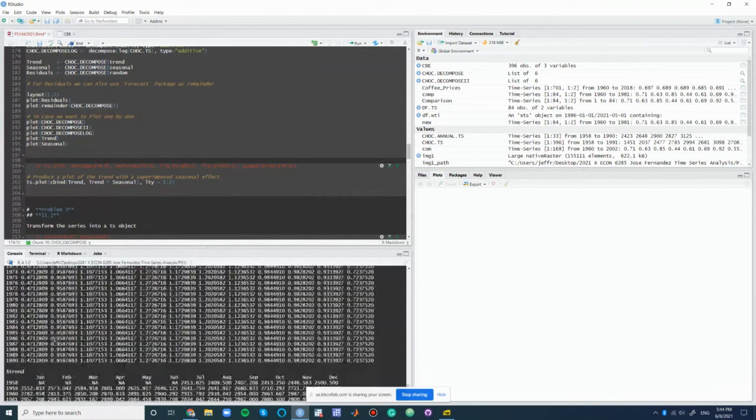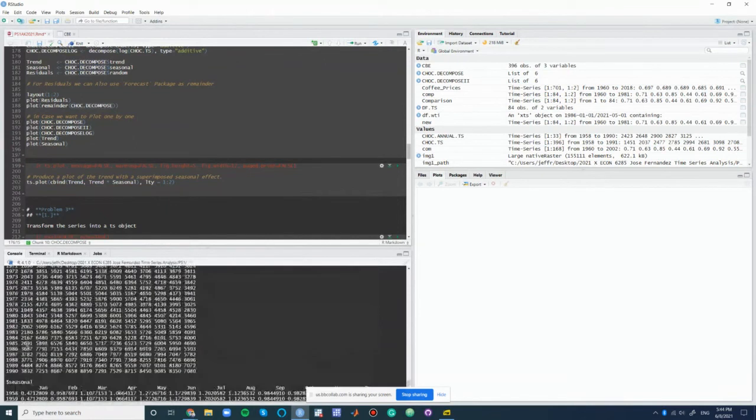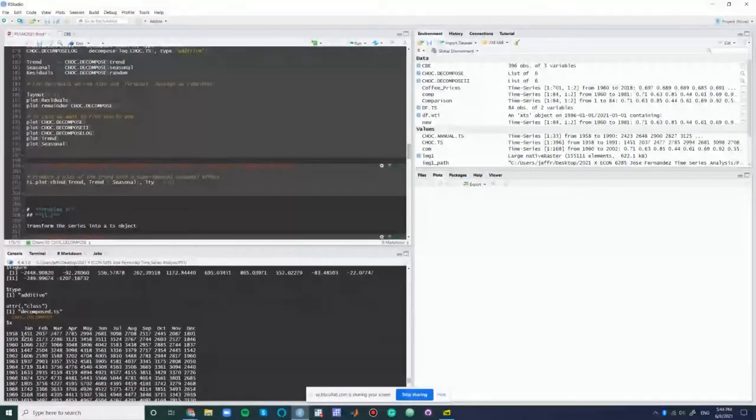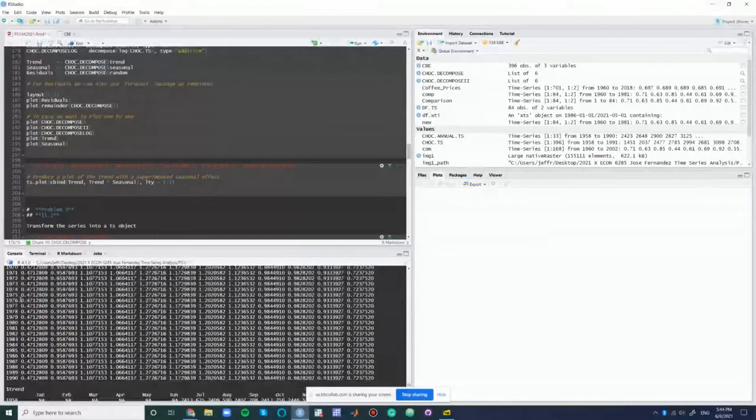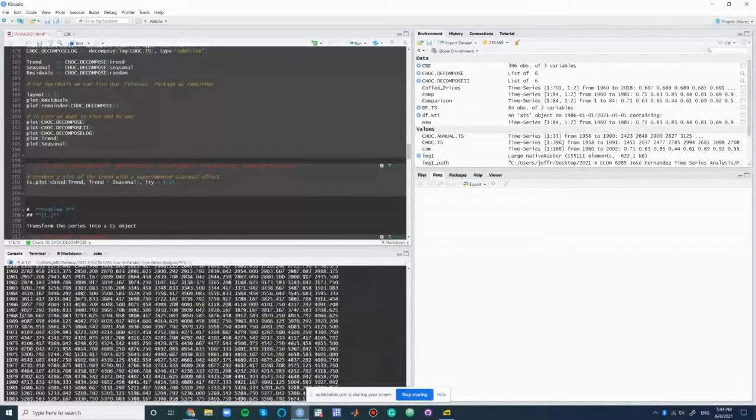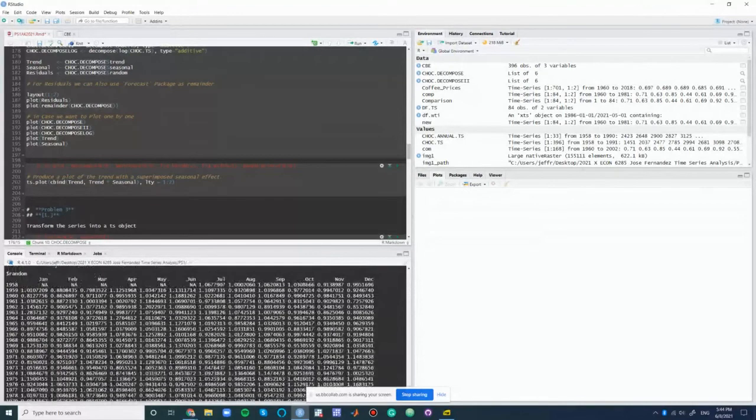The first one is called seasonal, the second one is called trend, and the third one is called random, right? And we will talk about this later on. Basically, you could treat each time series process as composed of 3 different components.